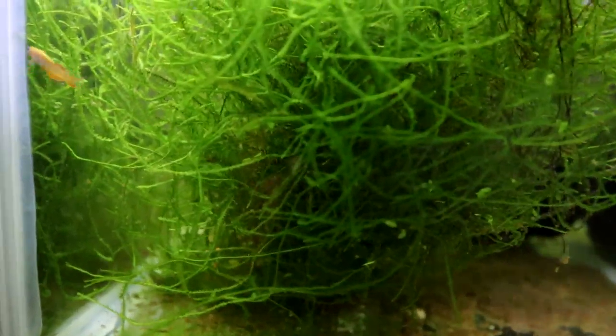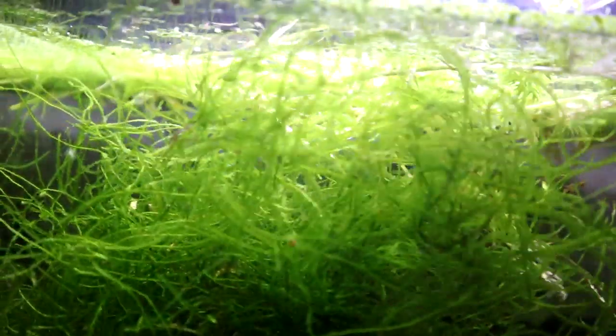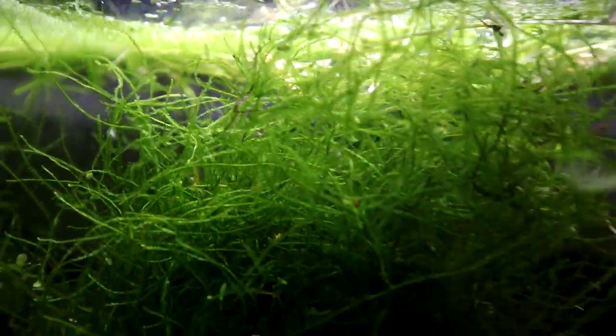Look at that. So there you go, mulm is good. It can save you from situations where you don't actually think you've got fish in the tank and it turns out you do. But that's pretty cool. I'm now an official killifish feeder and I didn't even know it. Where have they gone? They're just in this big ball of Java moss.